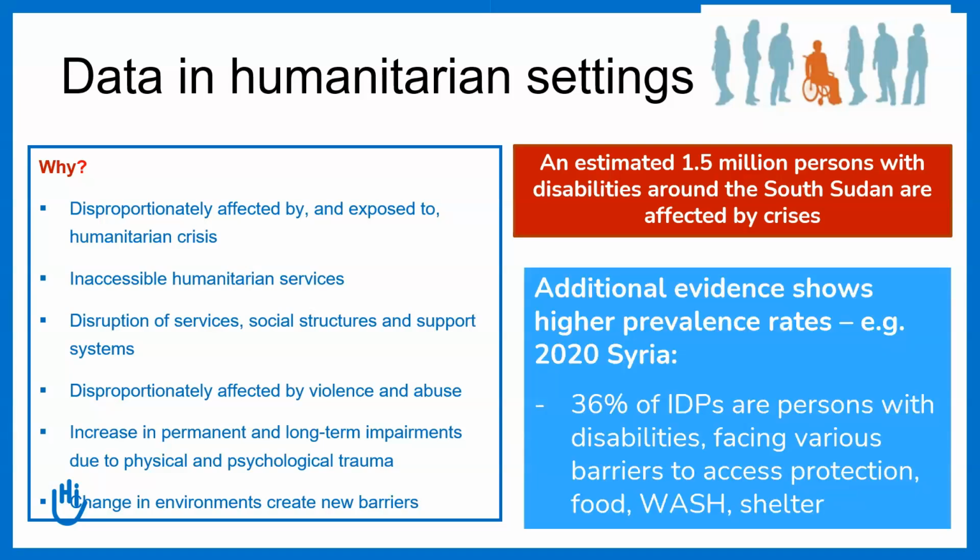Moving on, additional evidence shows that the prevalence rate in South Sudan could be more than 15% because of the various factors that we have. This could be war, poor health services, poor infrastructure, flooding, droughts that we keep experiencing, etc. This kind of experience means that more and more people with disability are in the South Sudan context, because as we saw, the estimate is global, but when it goes down to various contexts, it might change because of these factors that I've given.